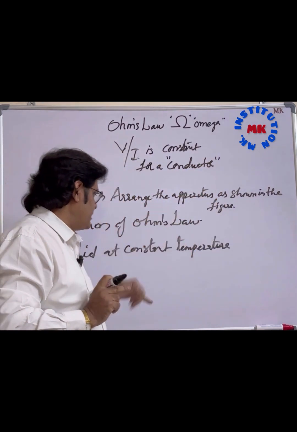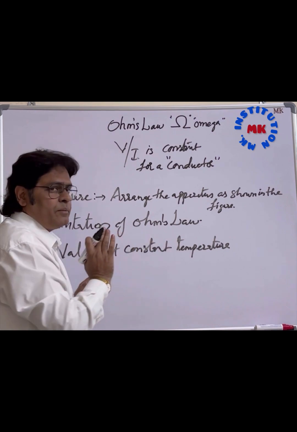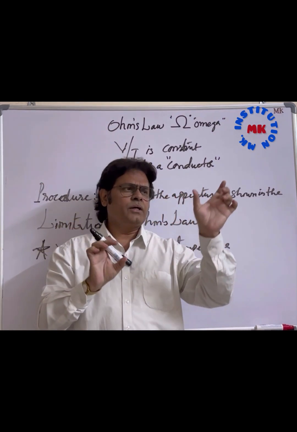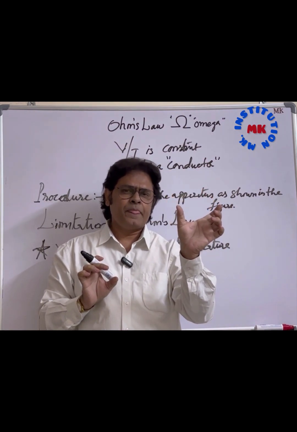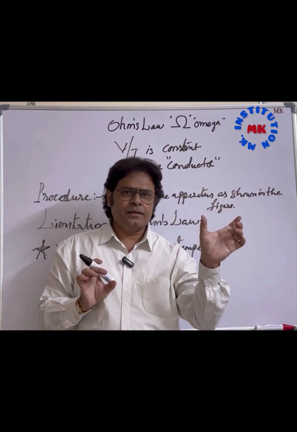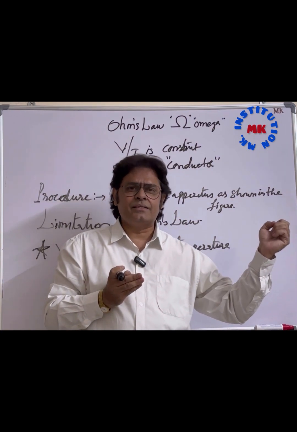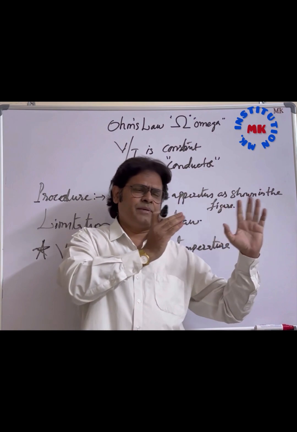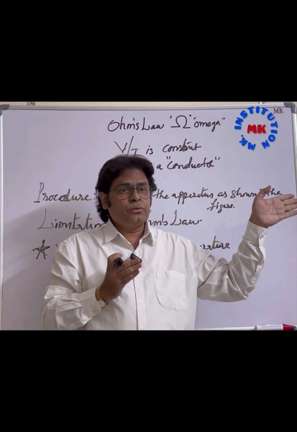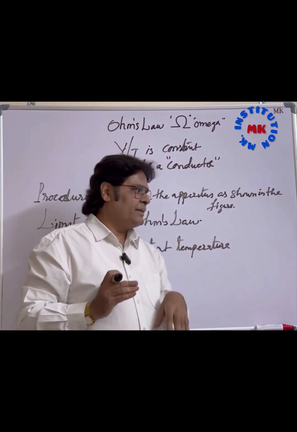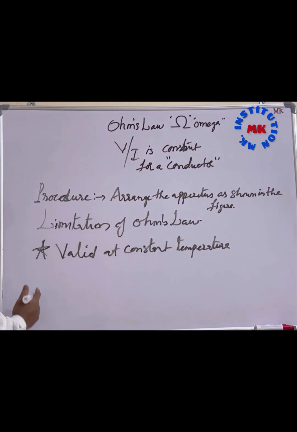That's the reason. The limitation is that it is valid at constant temperature only, at one room temperature. If you are doing this experiment at room temperature, you'll get the values accurately. Perfect values you'll get here. Clear? If you go to ice, that means a temperature of minus 5 degrees, 10 degrees, there, if you do all the first battery, second battery, third battery according to that temperature, your complete readings will be correct. Clear? So it indicates that this is valid only at constant temperature.